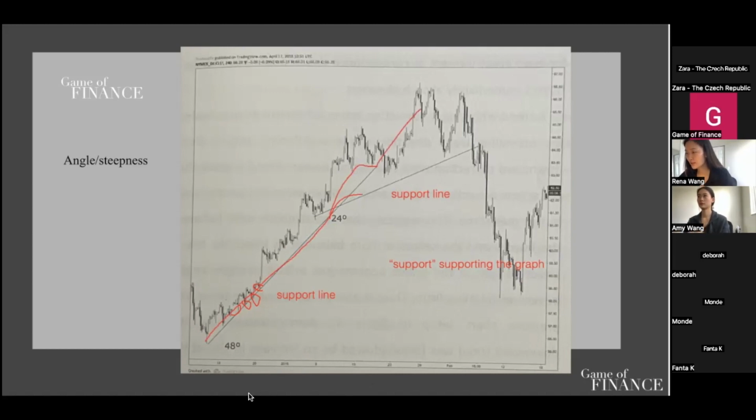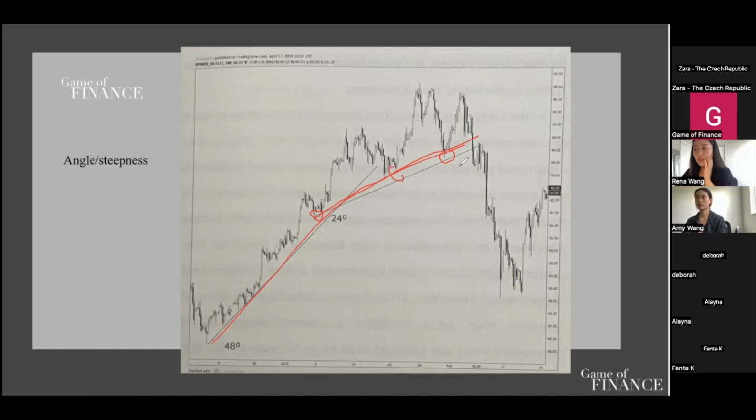Okay, hold on, let me look at the chat. You know there is going to be a trend reversal when a long trend slows down and becomes a weaker trend. Yes, 100% correct. So let me re-explain. Right here, you know how this touches the point here? It's very close here, very close here. So if I were to draw this, I would probably do this instead. It's a more accurate support line. So as Jennifer says, yes, we're slowing down. This most of the time will indicate a trend reversal as it settles down.